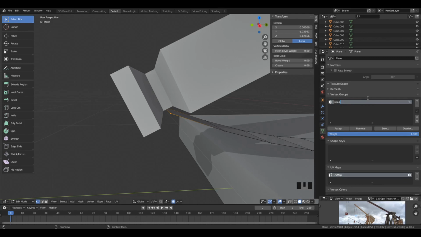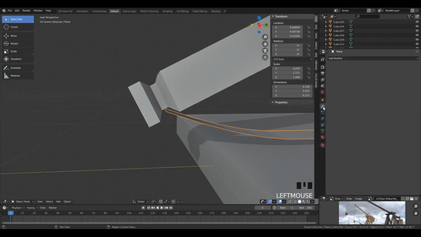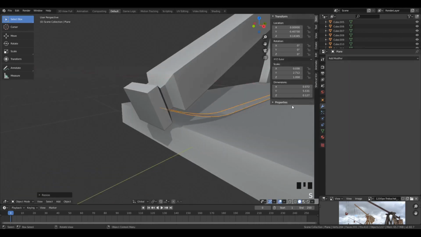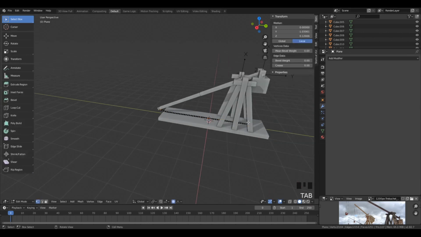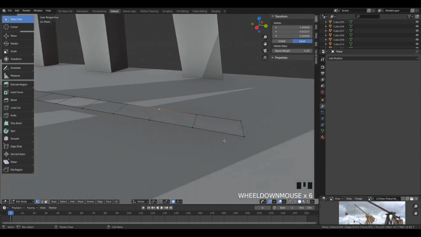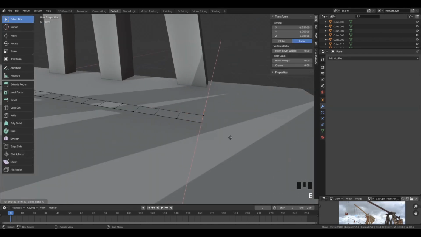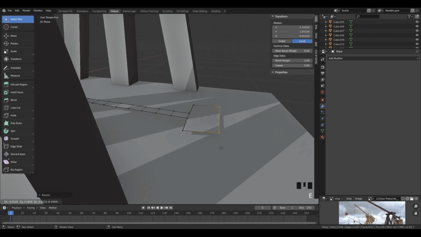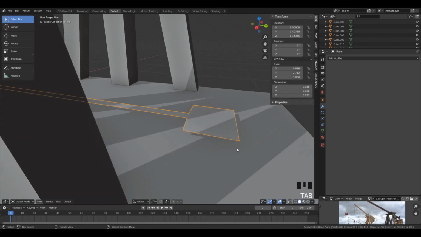Okay, and let's add a vertex group now. So we can call this pin because that's what it's going to do. And don't be a dummy like me and actually assign it to the vertices we're trying to pin. Okay, and I'll do that in a moment. So turn off proportional editing by hitting O again. And then we're going to make this sling part.